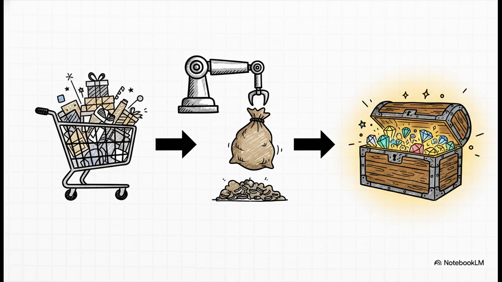But what happens if a critical metric is just missing from our raw data? Well, we just create a calculated column. Cognos lets us use basic formulas directly in the data module to perform custom math. For example, simply subtracting cost from sales to finally reveal our true profit margin.